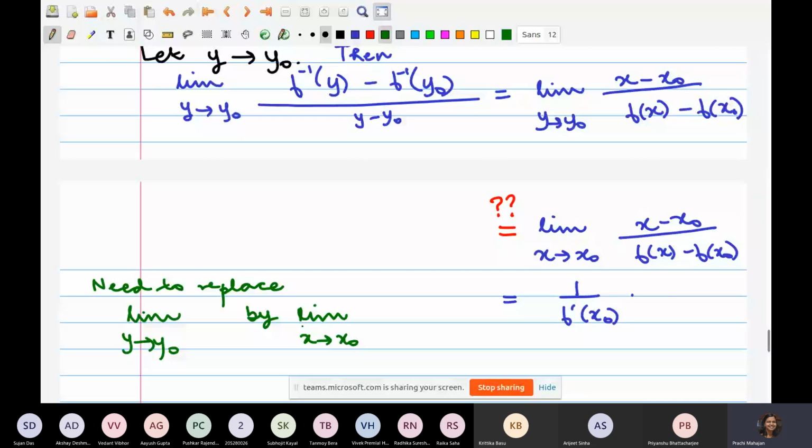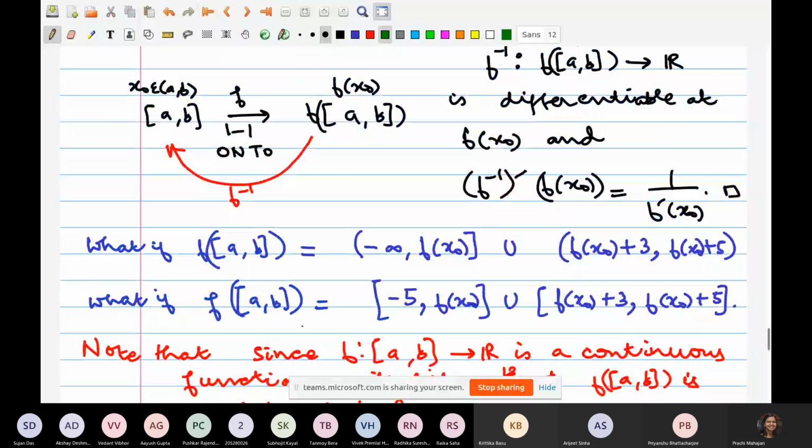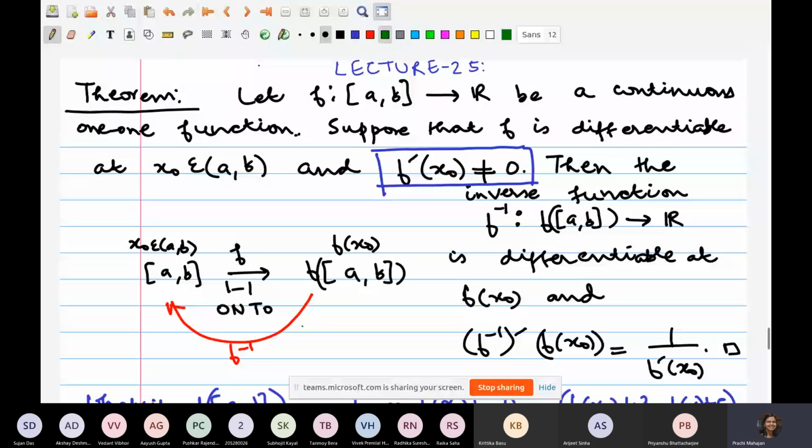Excellent. So we are talking about continuity of which function here? We are talking about continuity of the inverse function, right? We would like to say that the inverse function, f inverse, is continuous. Excellent. So do we have that here? Let's go back to the statement of the theorem. Seems like a valid question to ask, right? We are saying that the inverse function is differentiable. We should first ask whether it's continuous or not. If it's not continuous, then there is no point exploring its differentiability. Correct?